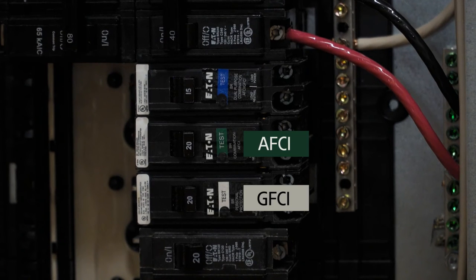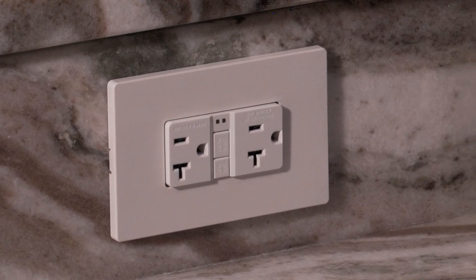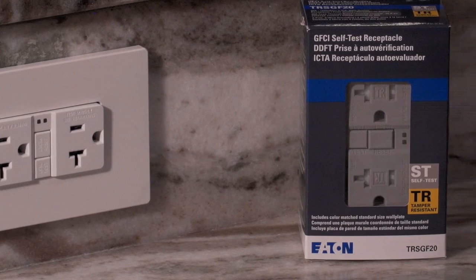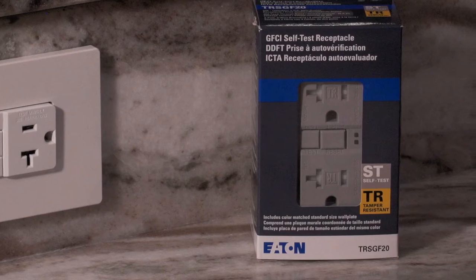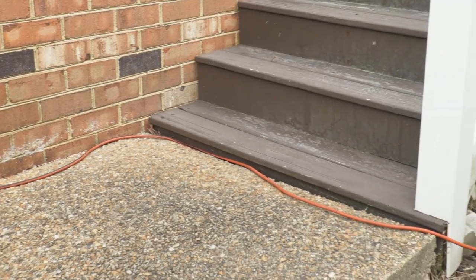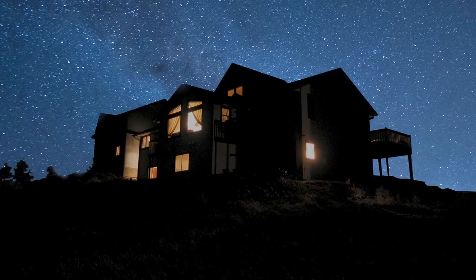Number five: for new construction and upgrades, build safety into your design. Take advantage of the latest technologies like AFCI, GFCI, and dual-function AF-GF breakers. Also consider using the best available technologies for receptacles, including tamper-resistant receptacles to protect children from accidental contact. Pay attention to lighting circuits in the garage and outdoor areas — usually this is an afterthought, and without proper lighting you may create tripping hazards from cords of temporary lighting, or security problems on the outside of your home.